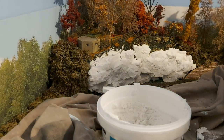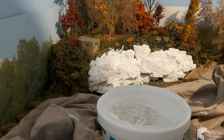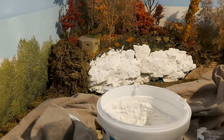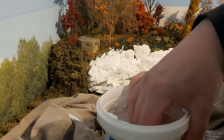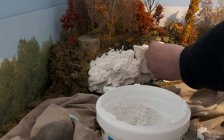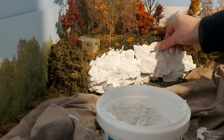And then we have, let's see what else we've got that will fit the bill. I don't know whether we'll go with... that looks like that could go there, doesn't it? More water. Bit more filler, and then you plonk it in like so.